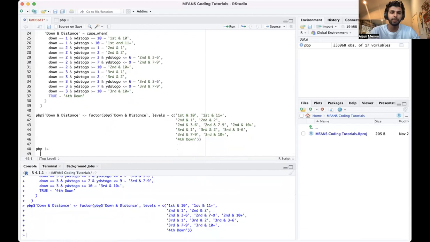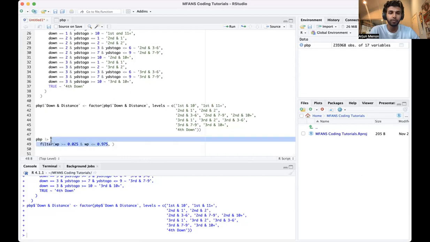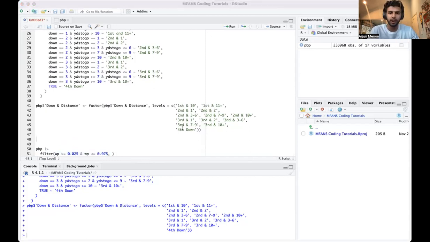Okay. Now, the next thing we're going to do is a very simple query. We're going to look at the play-by-play data frame. We've already filtered to rush or passing plays. So the first thing we're going to do is filter out garbage time, because garbage time in football definitely has a big part in determining rush and pass rates, right? Because when teams are losing, they're going to be passing the ball, and when teams are winning by a lot, they're going to be running the ball. So we want to filter out plays where teams are in those obvious passing or rushing situations. So the first thing we're going to do is look at win probability. That is when the offense has greater than a 2.5% win probability and less than a 97.5% win probability.